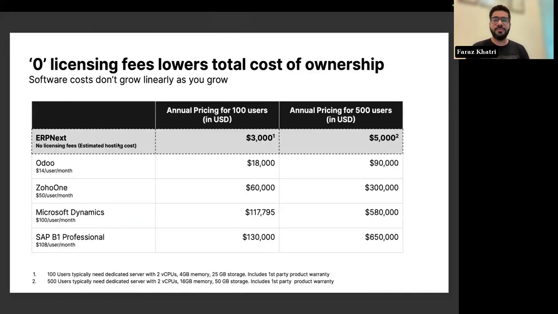All right, just to add some more information, we do not have per user license. Your finance team would be really happy that you don't have to. I mean, there is an ERP in the world that no longer asks you for per user. So for your current needs plus your growth, you can have unlimited users. This is a quick comparison of how we compete in the market.